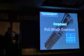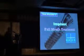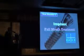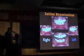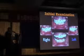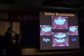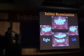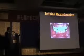In our third case, 5 implants in the mandible and 1 implant in the maxilla were used. In this case, I would like to share with you regarding 2 implants. This photograph was taken in the first consultation. The patient had unstable occlusion and could not bite her food. Aesthetic dissatisfaction was also a chief complaint.